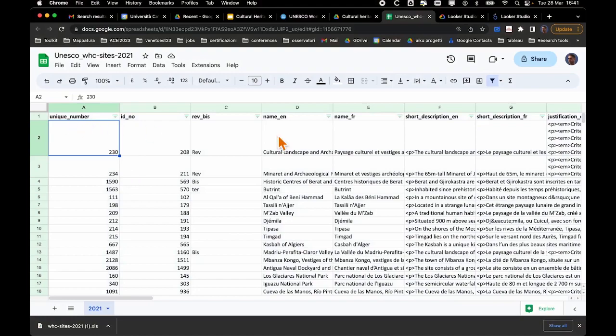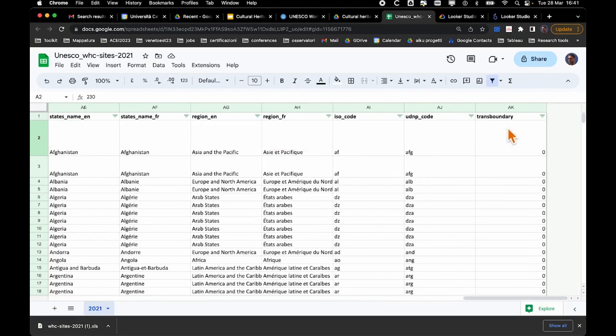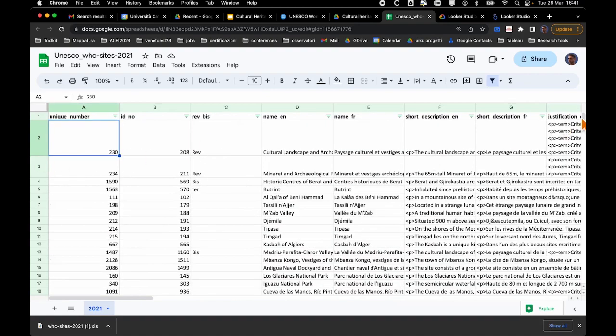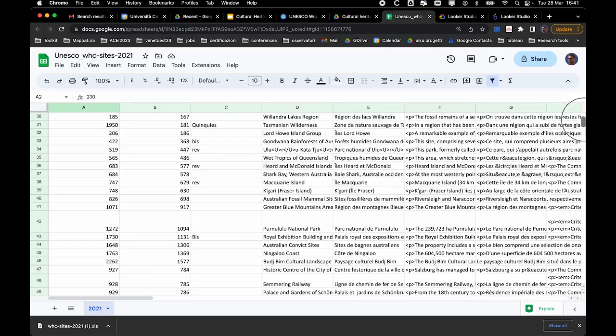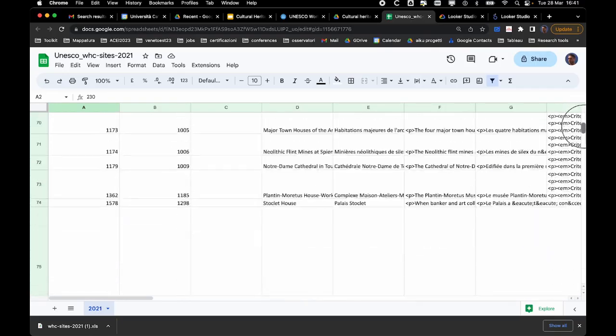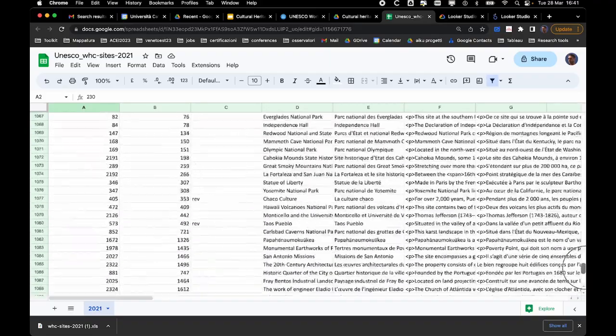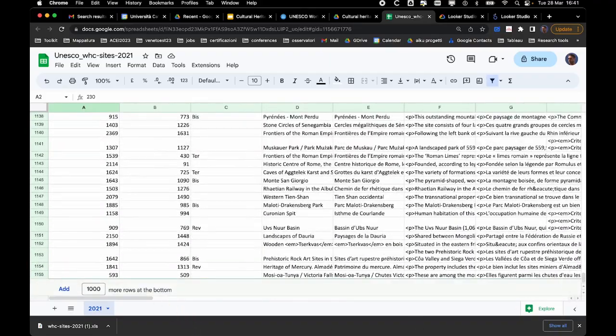So we have a number of columns or fields, and then we have records. Each row is an entry for one of the World Heritage sites. So it goes all the way down to 1,155, which is brilliant.